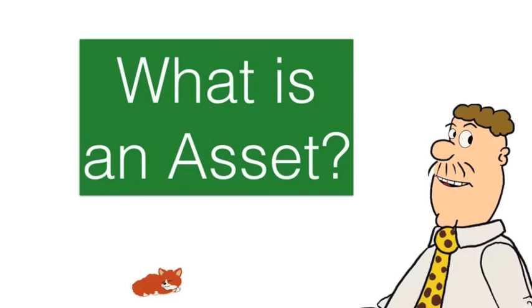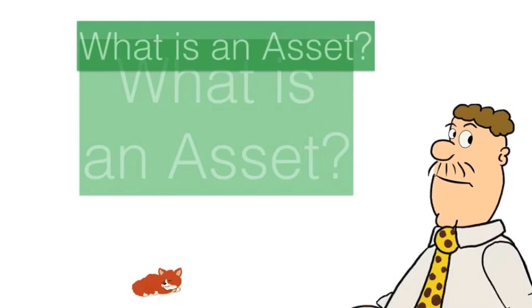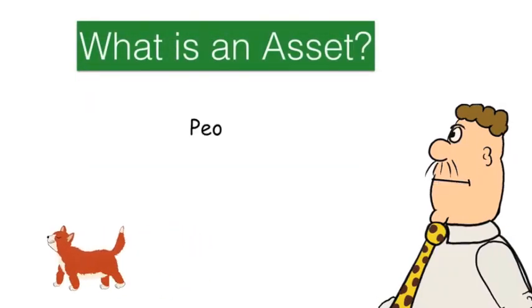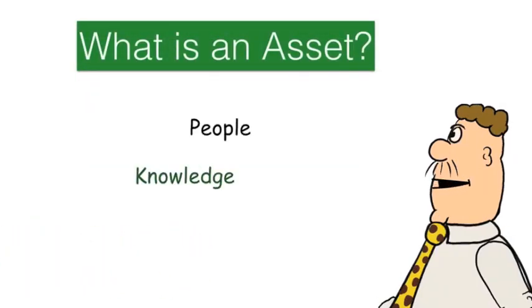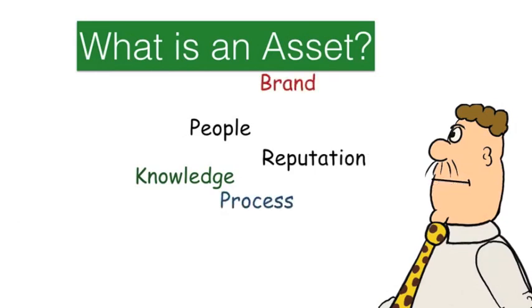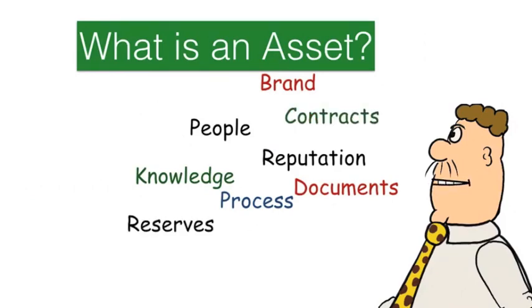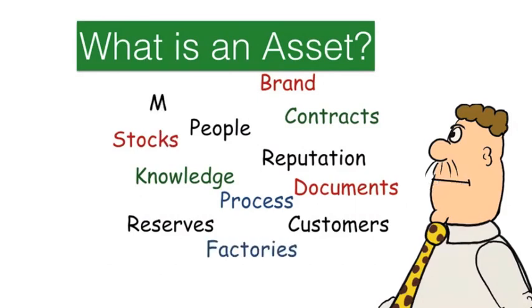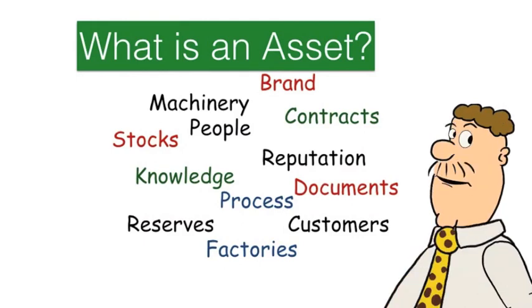organisation. So, an asset could be an organisation's people, or the collective knowledge held in the organisation, the reputation of the organisation, its brands, its processes, the way it does business, its documents, its history, financial assets, reserves, capital, the company's contracts, or it could be more physical things like warehouse stocks, production machinery, its equipment. We don't manage all these assets in the same way.